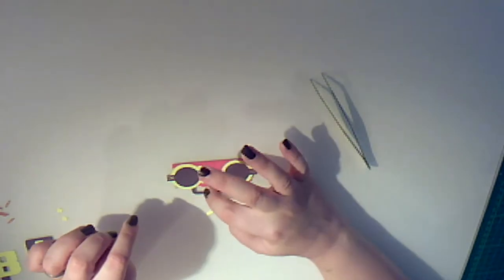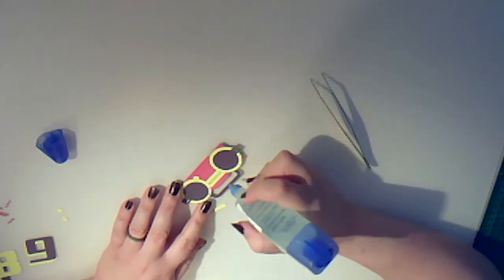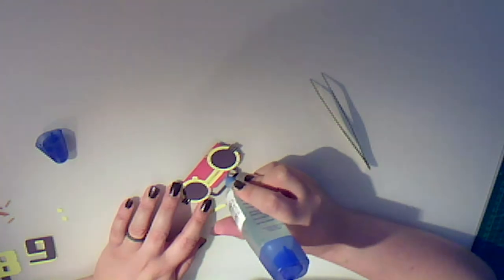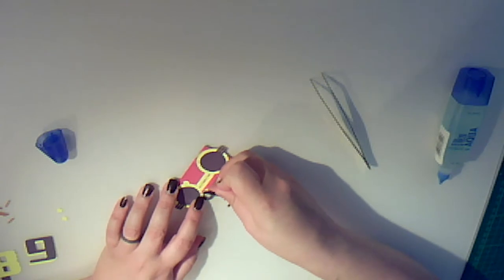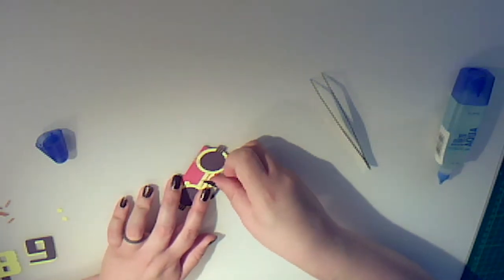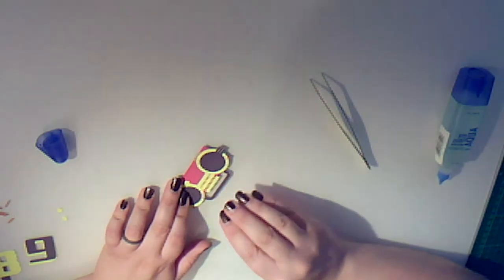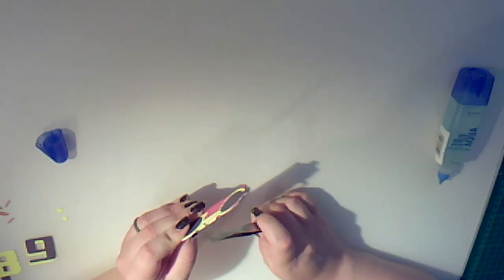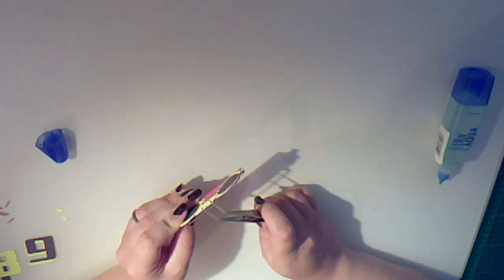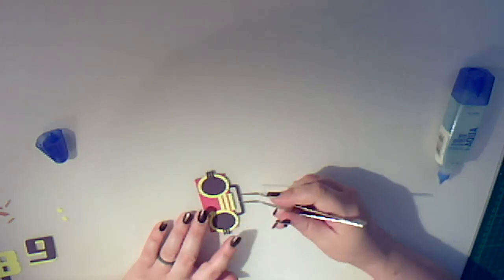Now that we've done that, I want to let that set a little. I'm going to do this little green bar across the top here — this literally fits this edge. Because it's such a small piece, you'll find that it's easy to take the glue to the actual bigger section. Then we can flip it over and just use our tweezers to gently tap it into line, and once you're happy, press it down.